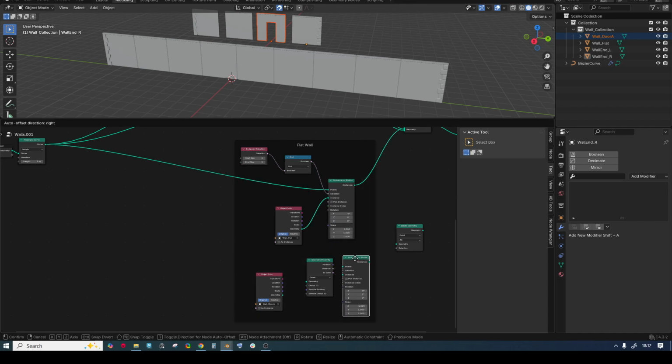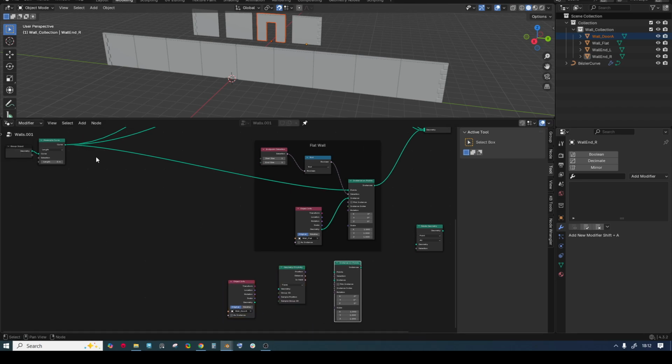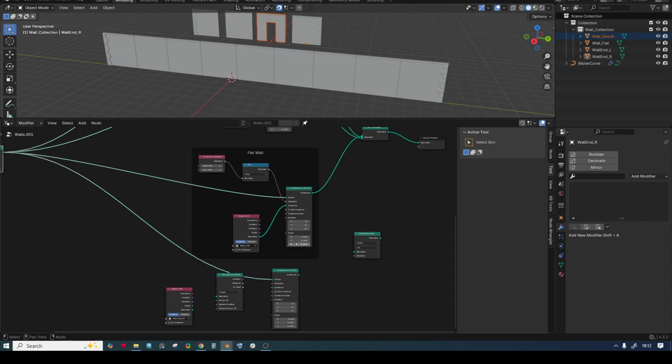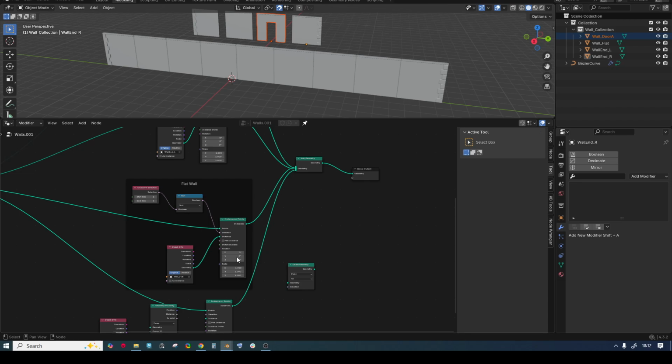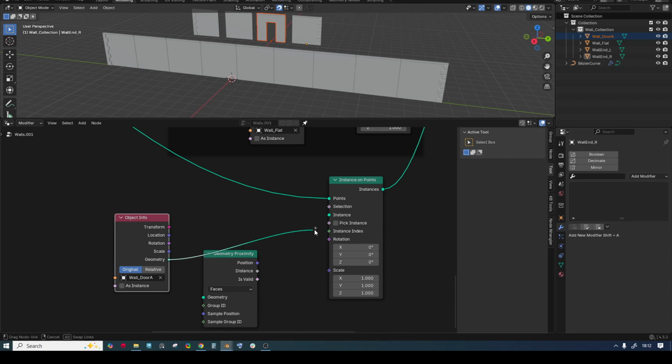So I'm gonna copy the instance on points. I'm gonna take it out of my group with Alt P, and take the resample curve, connect it with the join geometry, and I'm gonna connect it here. You can see it's everywhere.